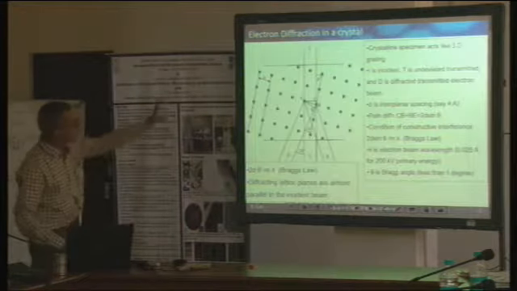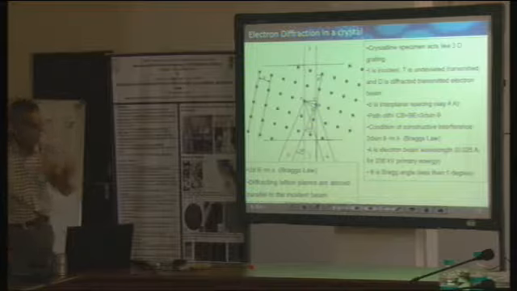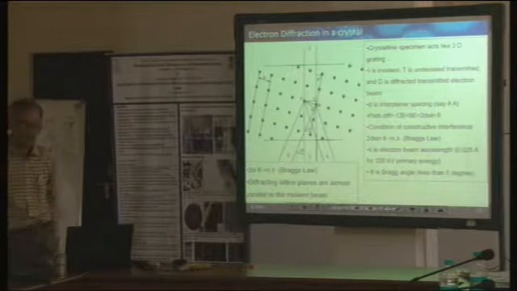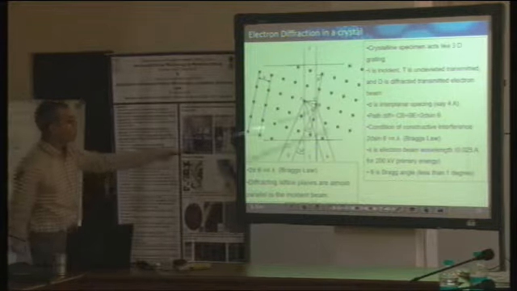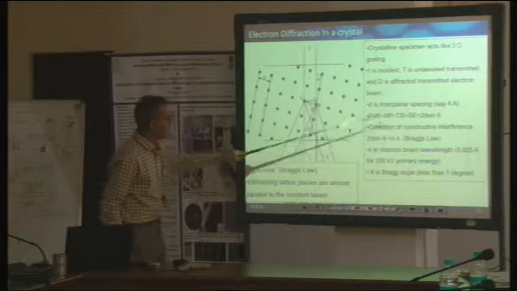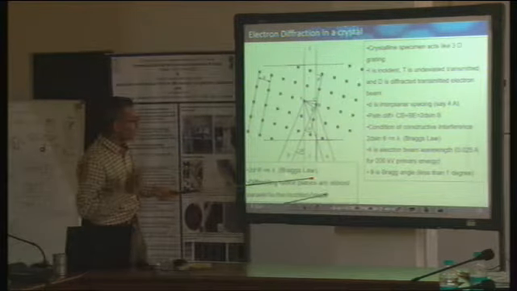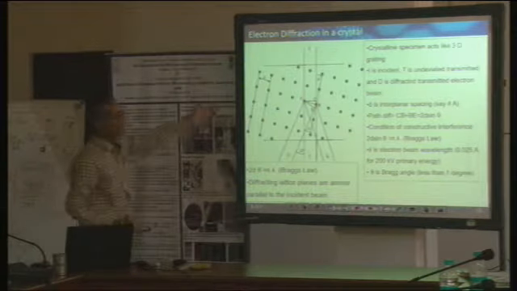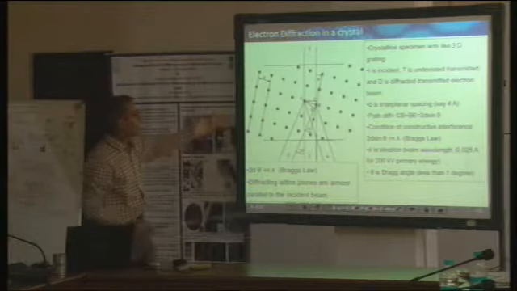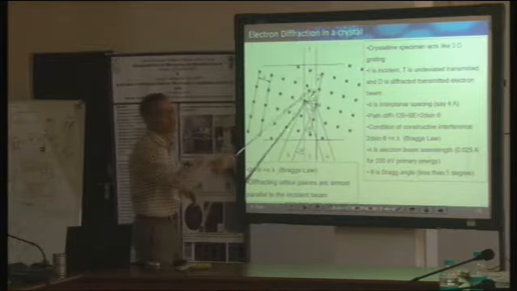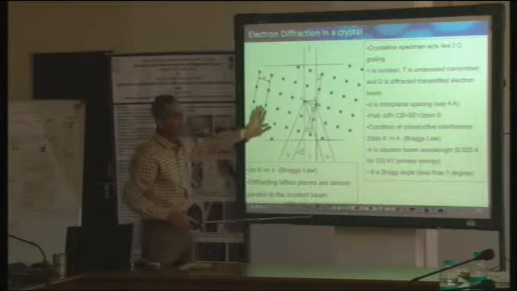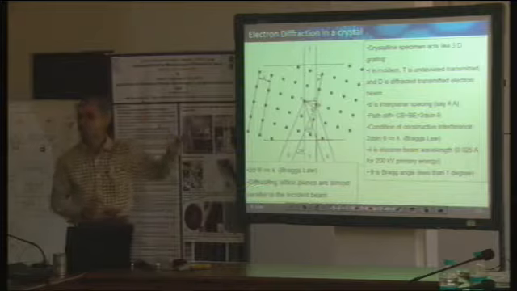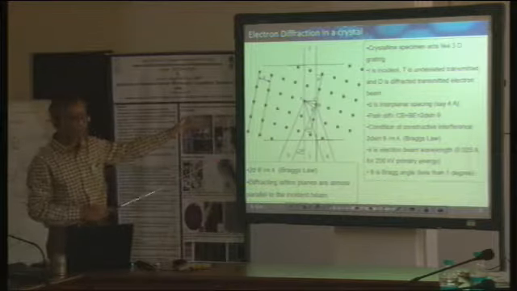And for this, this schematic diagram will be very helpful. You can also go through this by yourself and understand it, but I will also take you through. So this is a representative schematic of a crystalline sample, and we have the incident electron beam, and basically the Bragg diffraction law is schematically shown here.